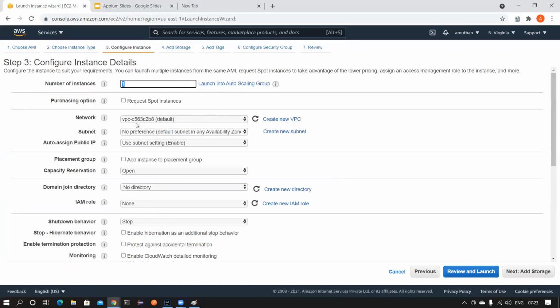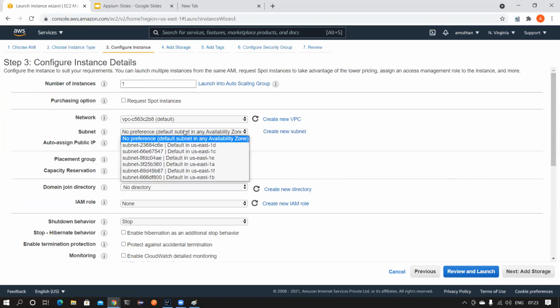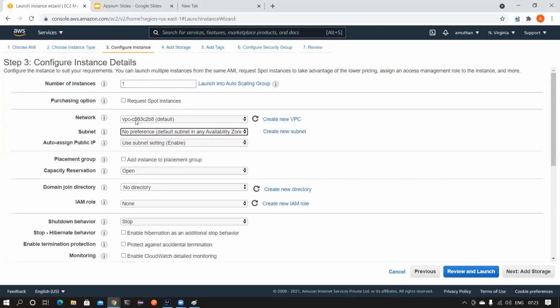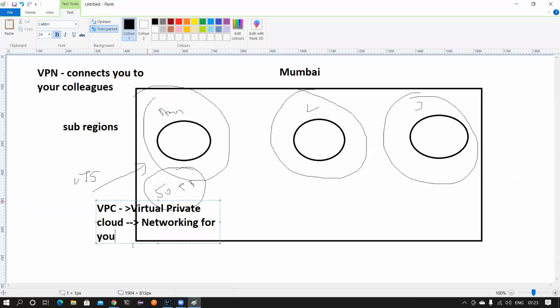So we are seeing VPC. It is telling you can create a new VPC, but for now I'm okay to go with the default VPC. Subnet is something within the VPC, a logical entity within the VPC. Suppose you have application servers and DB servers. For the application servers, you have 20 different machines doing the load balancing for you. All these application servers I want to bring inside a particular subnet.